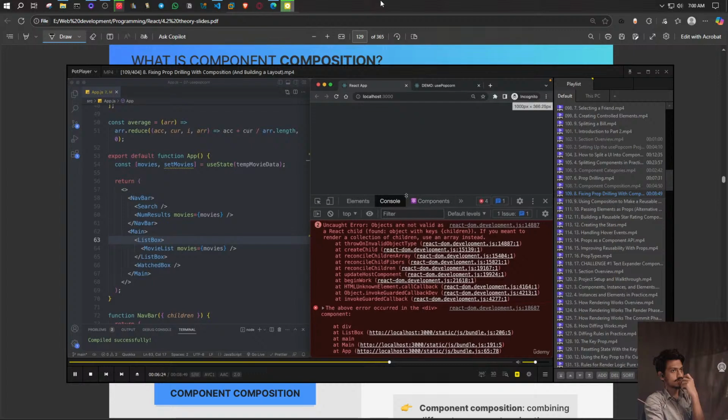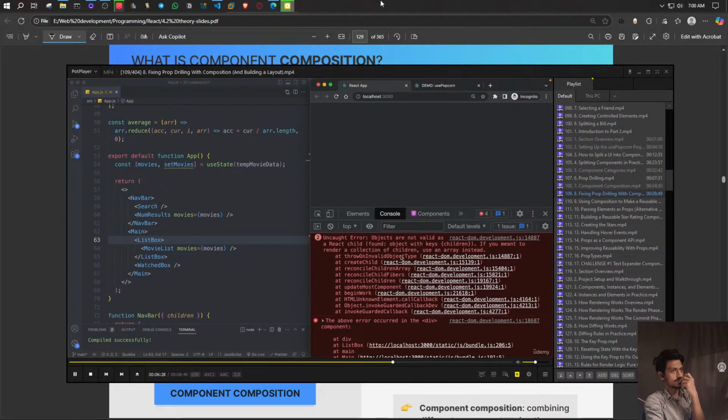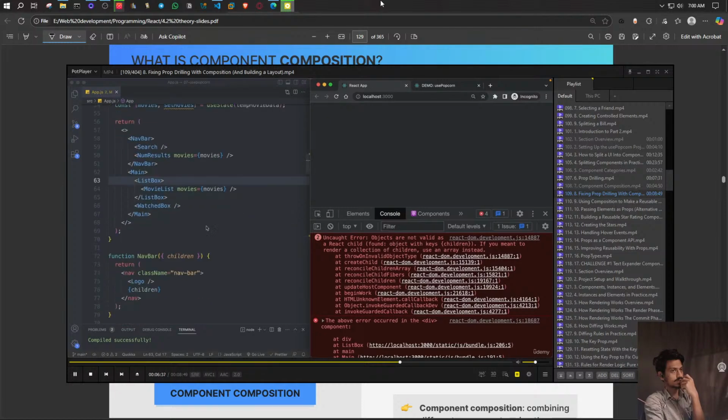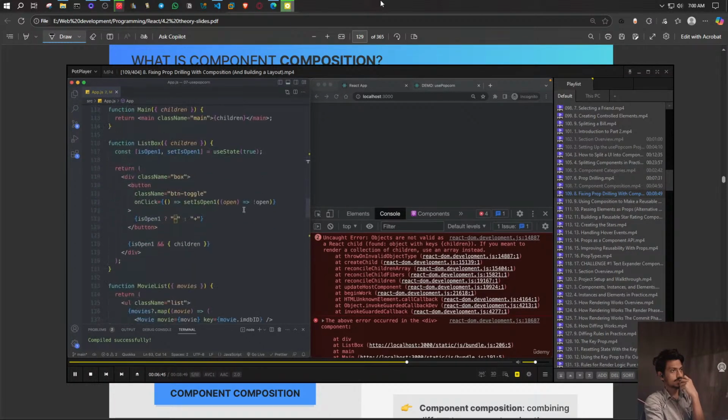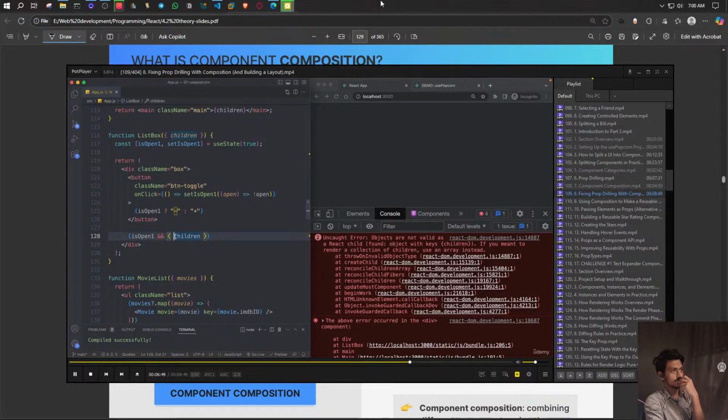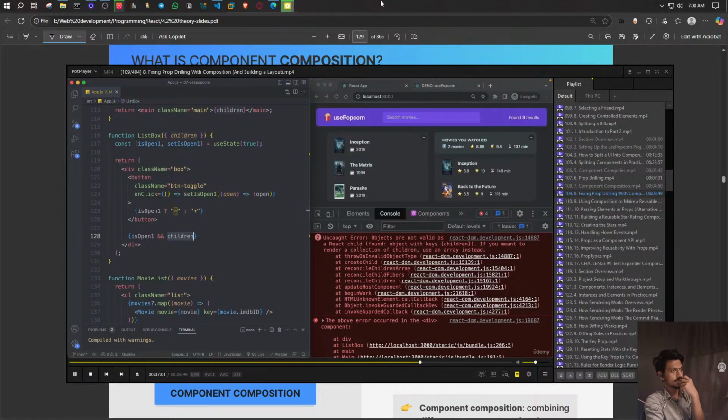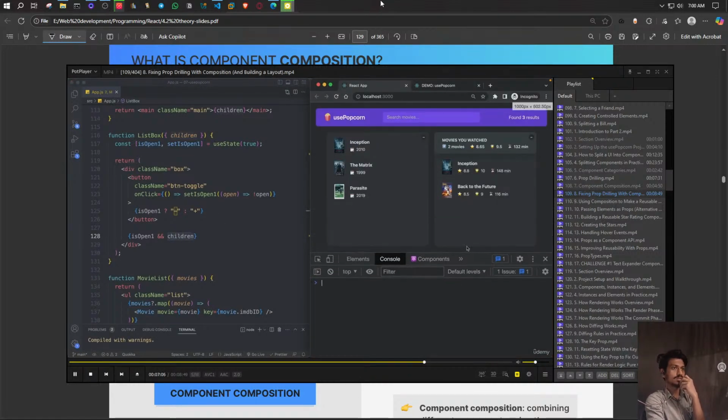And actually, yeah, sometimes it's a good idea, as I said right in the beginning of the course, to actually read the errors here. So it says objects are not valid as a React child. So let's go back to our list box, actually, which is the one that we just did something in. And yeah, the problem is actually right here. So here we were basically creating a new object, which is not necessary. All we need to do here is to really conditionally render this children prop. Give it a save, and there we go. Just reload again to get rid of the errors, and that's it.